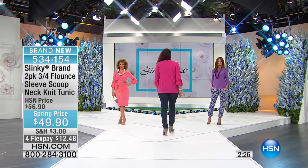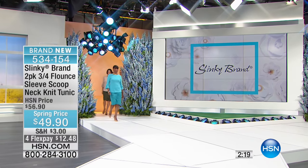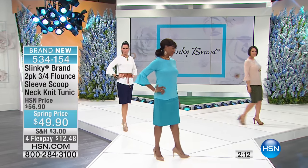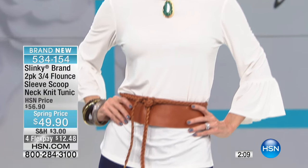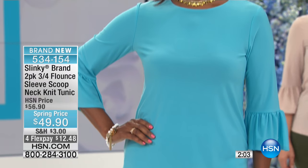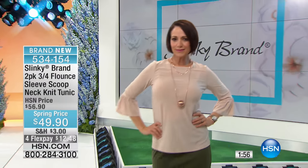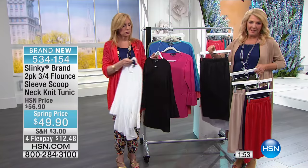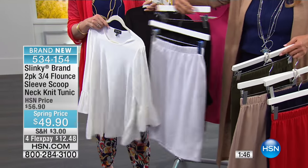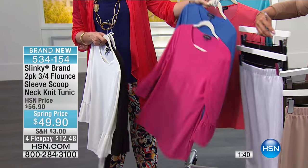Can we show how all the two-pack skirts work back? With the flounces, you don't want to miss out on those two-packs of skirts because they're selling so fast — I want you to be able to get the mix and match of colors. The skirt is black and white, but the tunics are black and ivory, so you could do the ivory with the black, or the black with the white. Jackie doesn't bring out pencil skirts very often, and because they're all in solids you can wear them with anything.